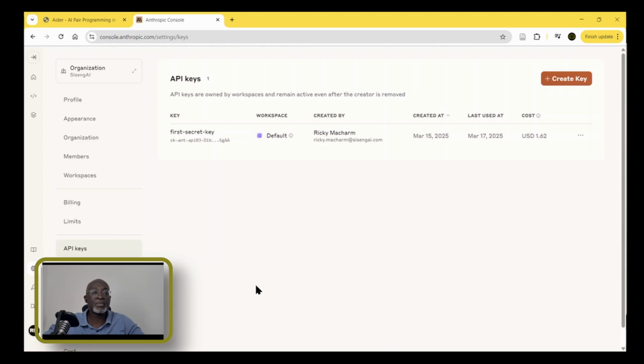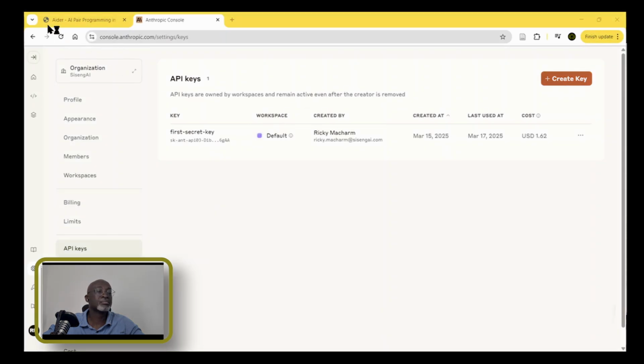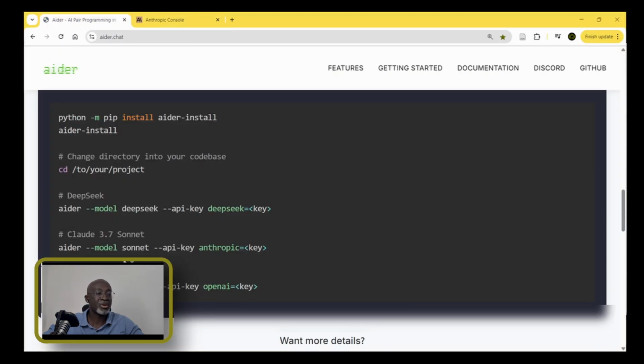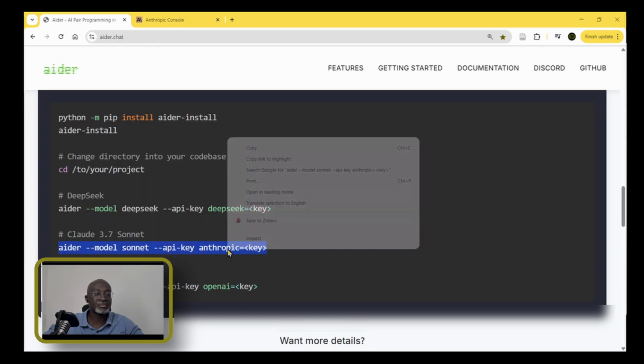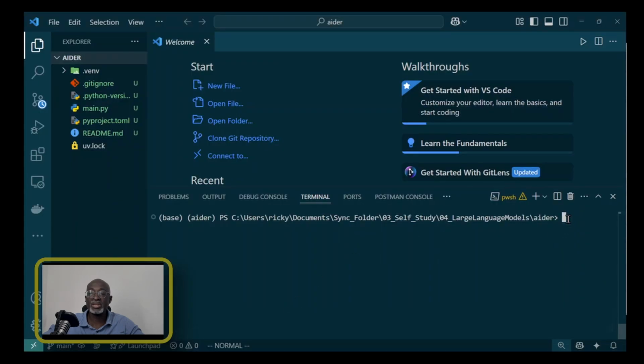I would do it another way. So what I'm going to do, I'm going to be using Sonnet. So I'm going to copy this one out. Copy. And where's my VS Code? I'm going to paste it there, but I need to replace that word key there because I need to paste the key itself.